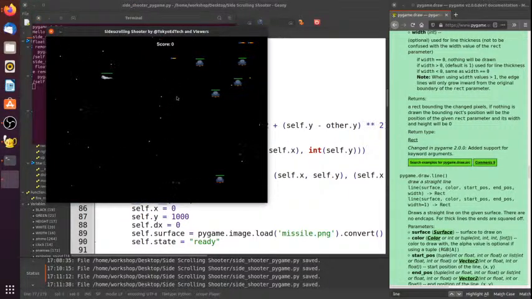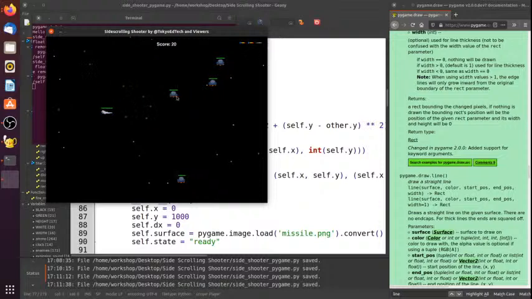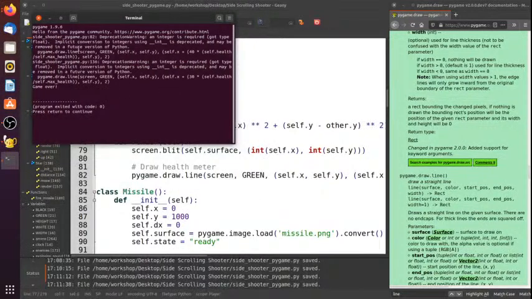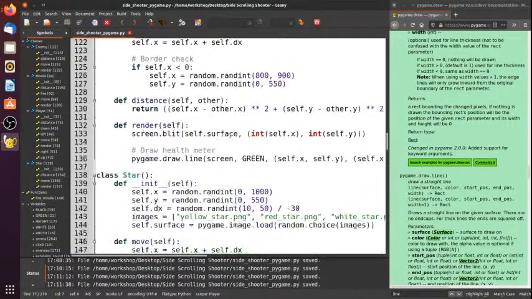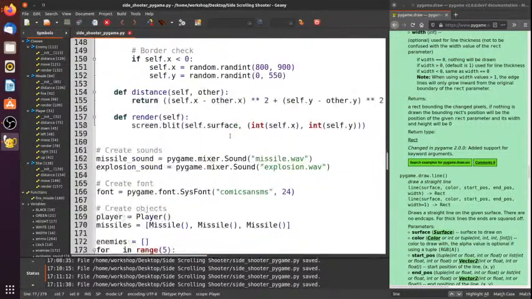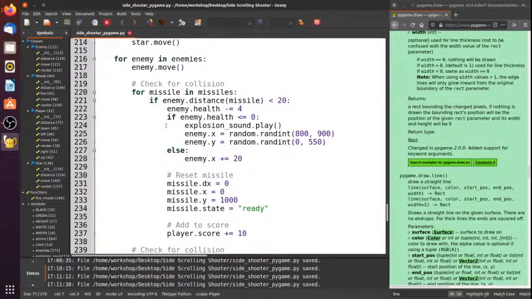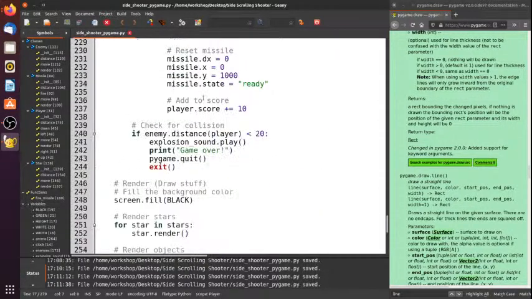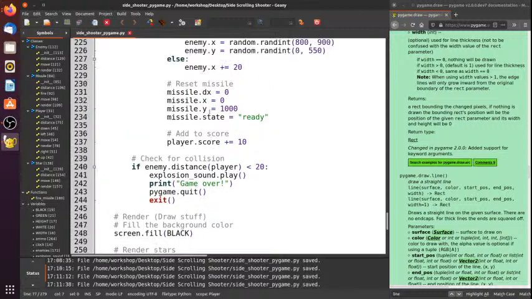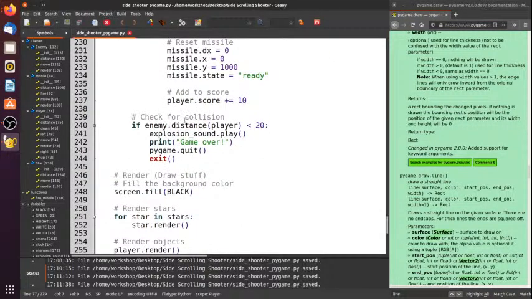Okay, all right. So you can see now, but watch what happens when I collide. The player dies. So now I have to deal with the player colliding. Instead of the player dying right away, I want the player to lose some health. So for missiles, where is that? Okay, this section here, check for collision. If distance to the enemy, this is a terrible way of checking for collisions. I really have to fix that.